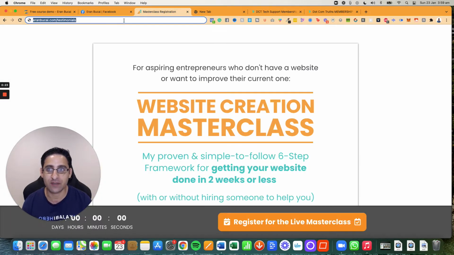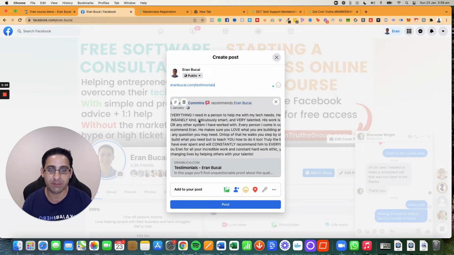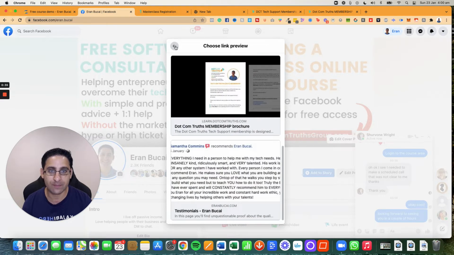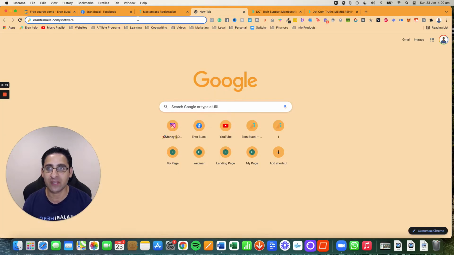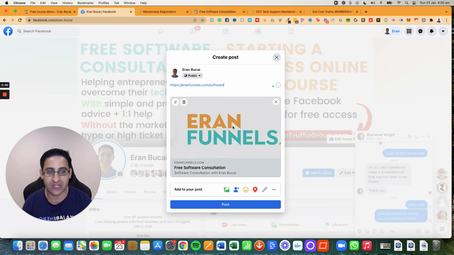Now, if I share something else, like this page as an example, then you see this picture is kind of crap, right? And I can also change preview and see other options. But again, the point is that you want it to look the way you want it to look. So for example, if somebody is signing up, or if I want somebody to join and get a consulting from me or whatever, and I want to share the link, then this is the correct banner. And I want the text to also say exactly what this is about and not something random. So I'm going to show you how to do that in New Zenler.